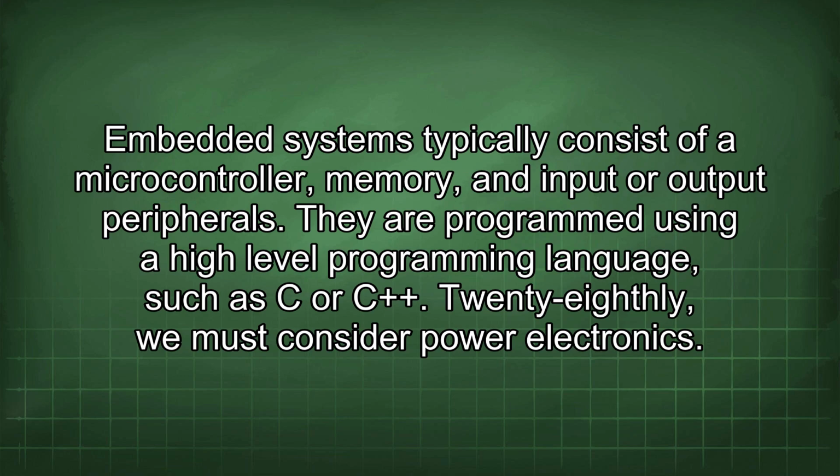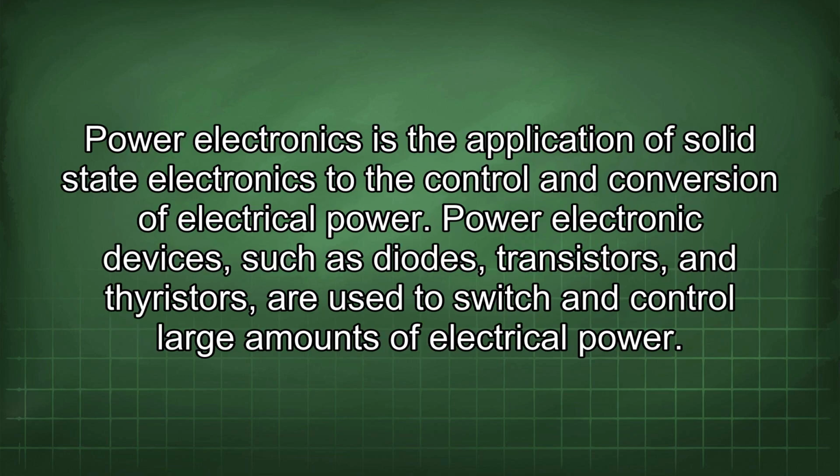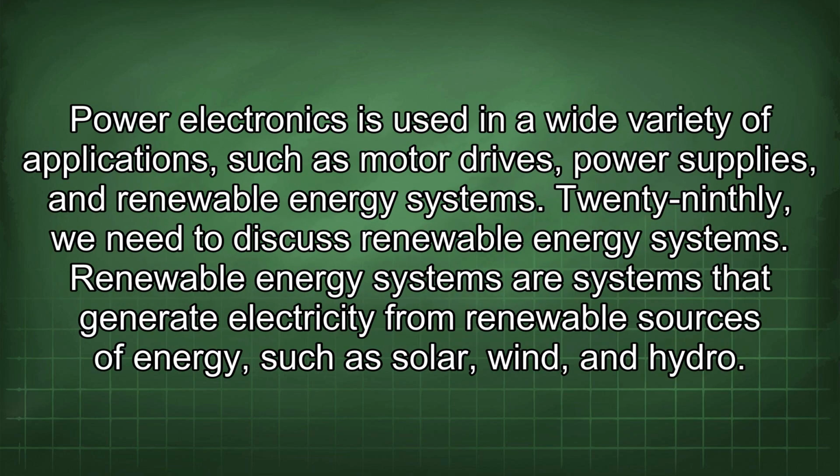28thly, we must consider power electronics. Power electronics is the application of solid-state electronics to the control and conversion of electrical power. Power electronic devices, such as diodes, transistors, and thyristors, are used to switch and control large amounts of electrical power. Power electronics is used in a wide variety of applications, such as motor drives, power supplies, and renewable energy systems.